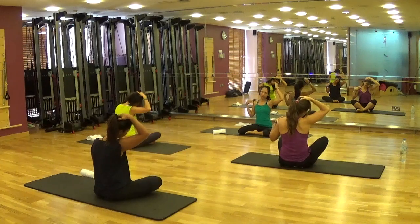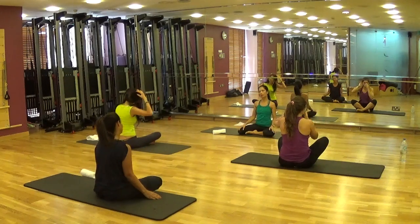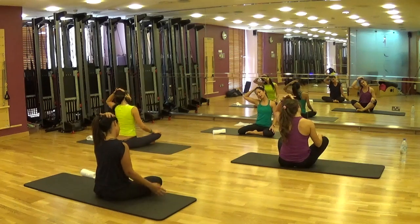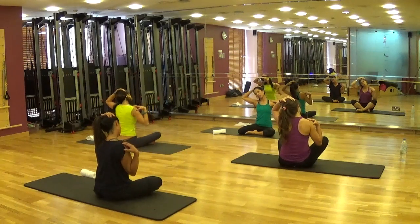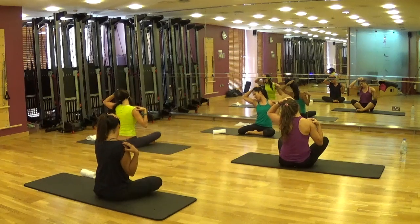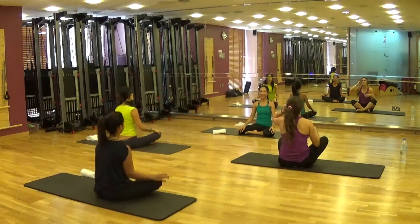Slowly return your head to center. We do the left side. Lower your left ear to your left shoulder. Hold your head with your left hand. Depress your right shoulder down. Slowly turn your chin towards your armpit. Hold the stretch. And release. Turn your head to center.